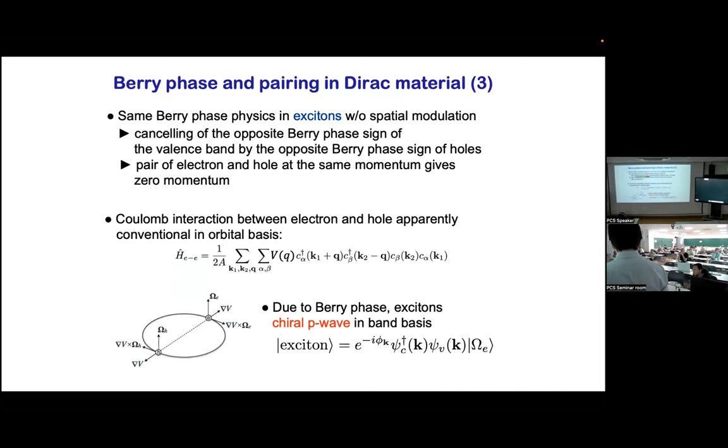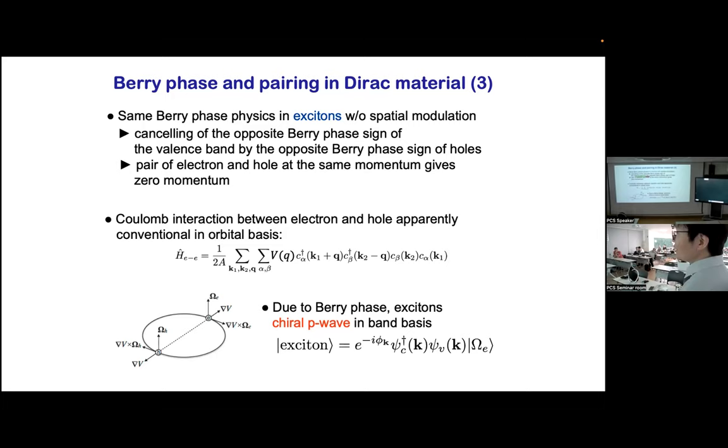through the intra-valley transition, then in that case, because of holes and electrons, you might raise the question that the valence and the conduction band would have Berry phases of opposite sign. But that's not a big concern, because that's easily reversed by the fact that holes and electrons would have opposite Berry phases as well. So the situation in that sense is completely the same as the situation we have for the Cooper pairs. On the other hand, because we are having electrons and holes rather than electron and electron, this issue of spatial modulation does not come out. I mean, this kind of intra-valley exciton does not give us the issue of spatial modulation.